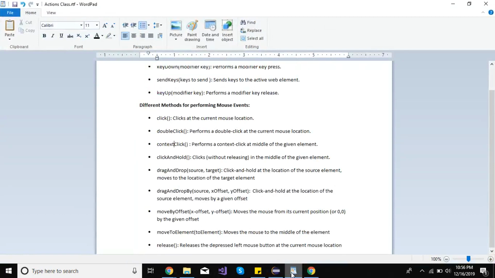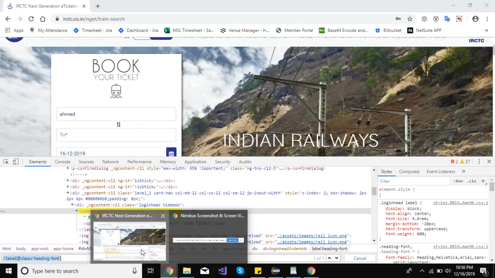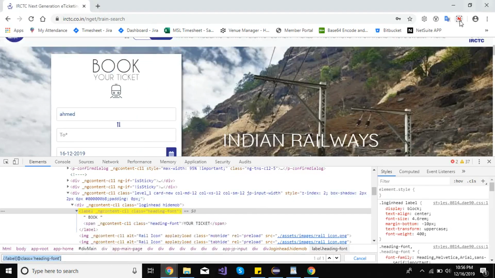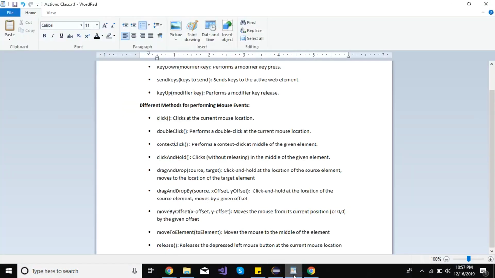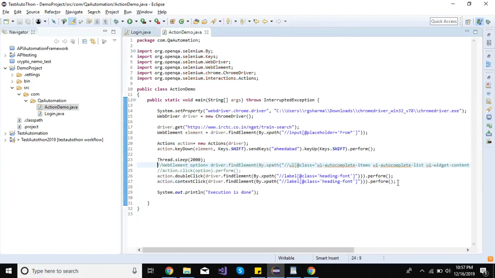Okay, context click. Let's see. Context click means right click.